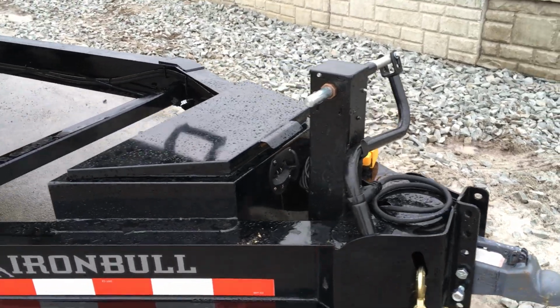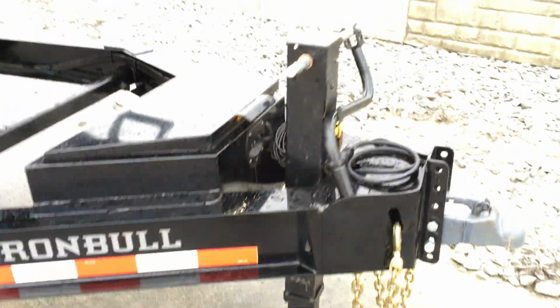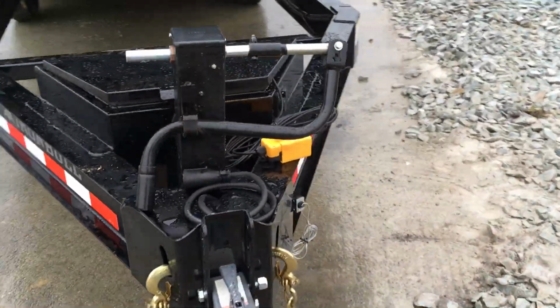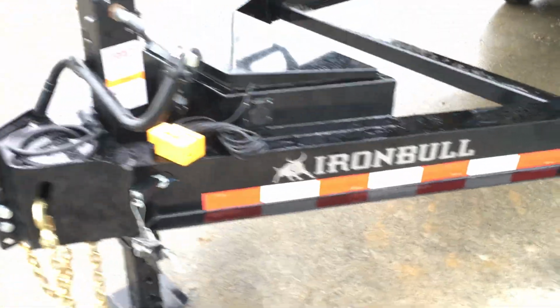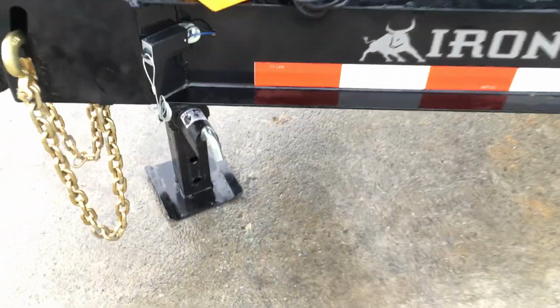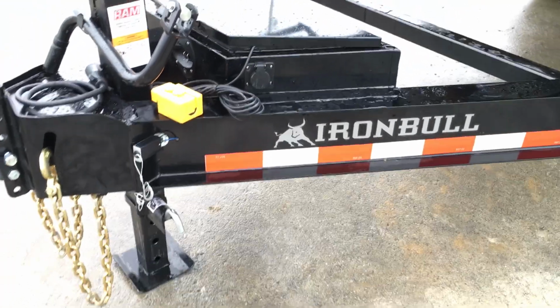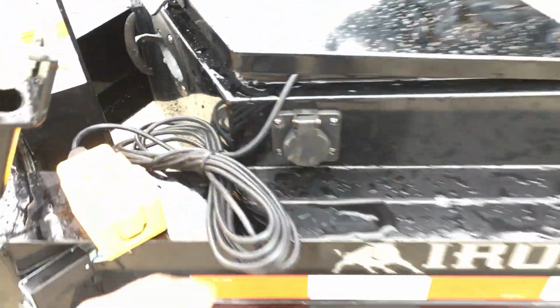One thing that is different that I like much better is the placement. Instead of being back in the A-frame, they put it up front, something a guy can very easily get to. Instead of having to climb over or underneath the tongue, a guy can simply come to the driver's side, pull the handle, and use the jack. So while we're over on this side, we'll show you a couple other neat features.